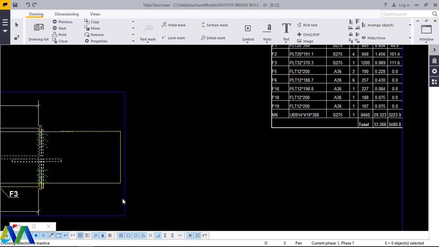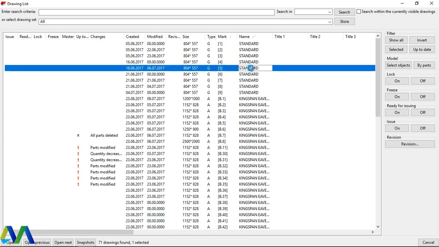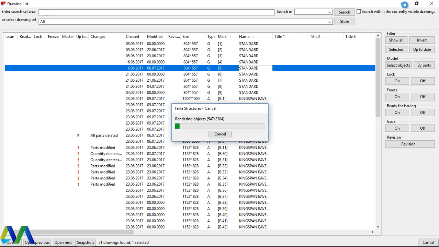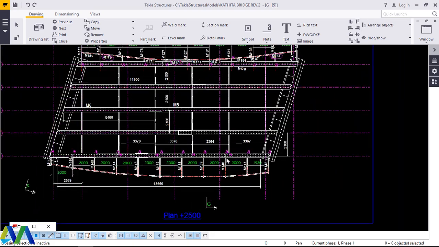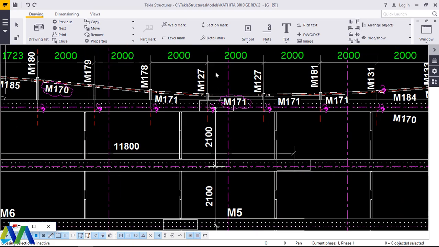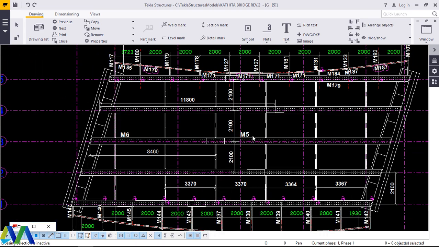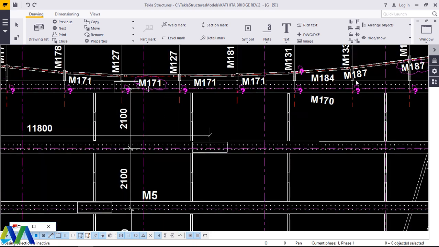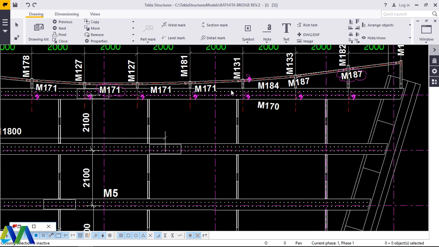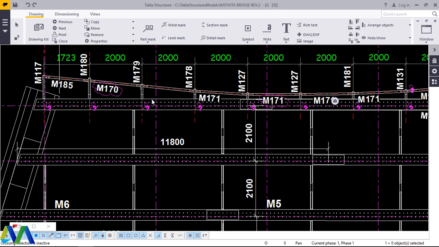Every part is here. I'll minimize that and go to the next step where I'll try to show you a plan view of that bridge. The plan view of this bridge is here. Now we have the M6, we have the M5, we have that part there, though it is not coming out clearly because we have all these indicated.